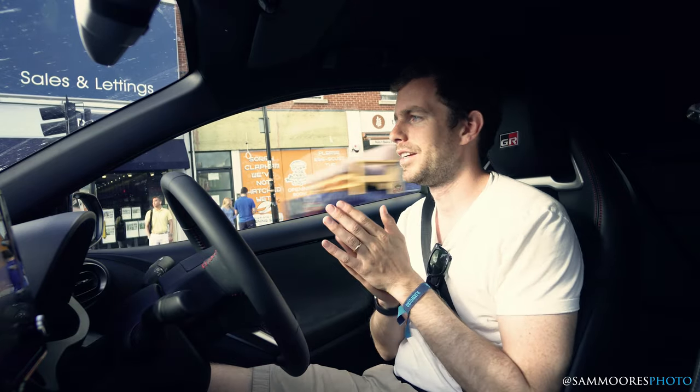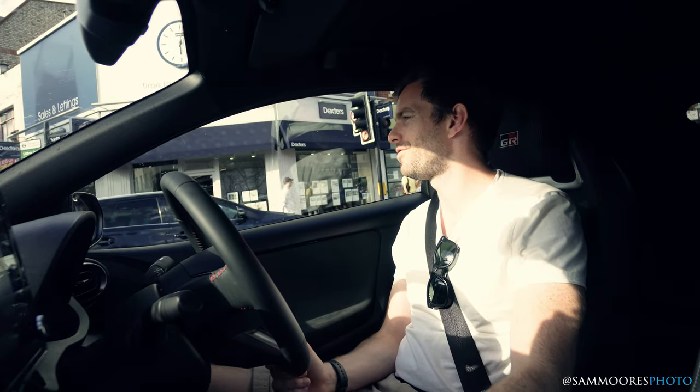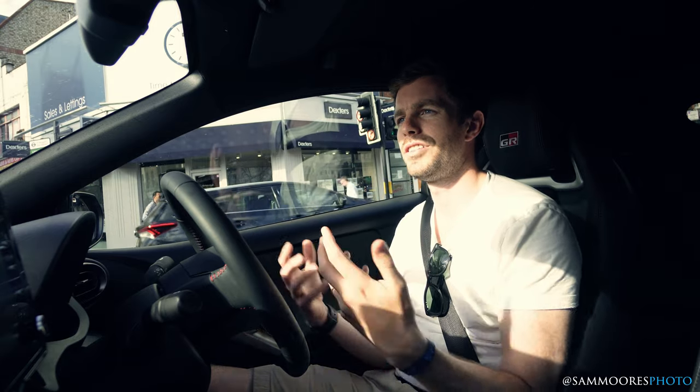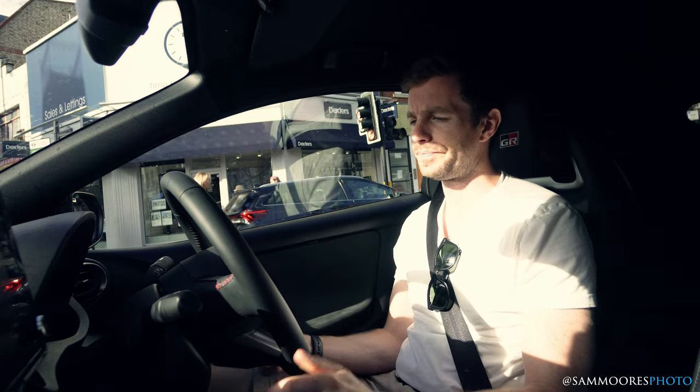In terms of the Yaris, it's been fun. It's not the car I would pick for a really long journey, but actually in Europe the roads aren't that much smoother, and therefore a lot of the things that make long journeys in the UK draining — tyre noise, exterior noise — don't really apply so much when you're driving in Europe. It has adaptive cruise control and lane holding assist, and it did great — just rolled up the miles, not much of an issue.